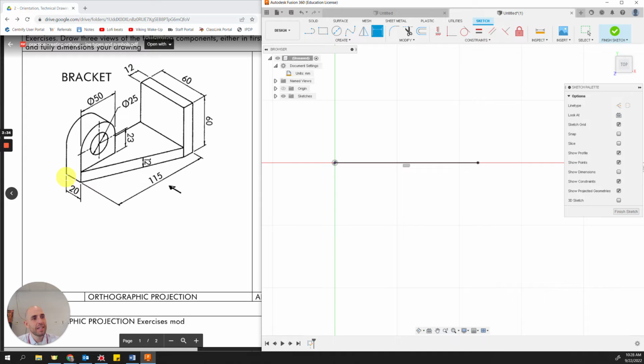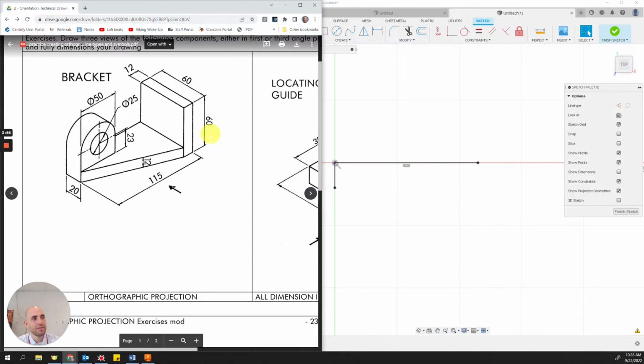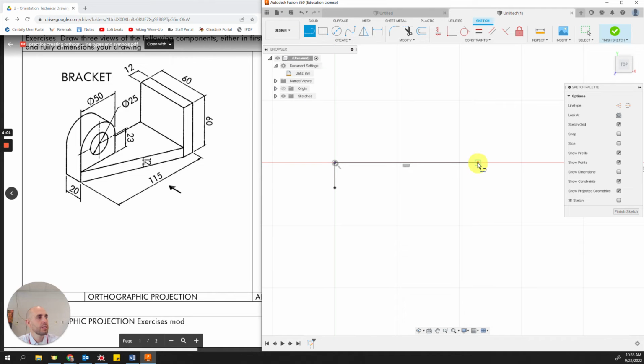I'm going to sketch now, coming down from the top toward the front, a distance of 20. So I'm going to come down right here, a distance of 20, and type it in as I go and press enter. And for this side over here, I'm going to come from this back corner, which is hidden, and come down a distance of 60. So on the other side, we're going to come down a distance of 60, just like this. 60. Oops, I accidentally typed a plus.